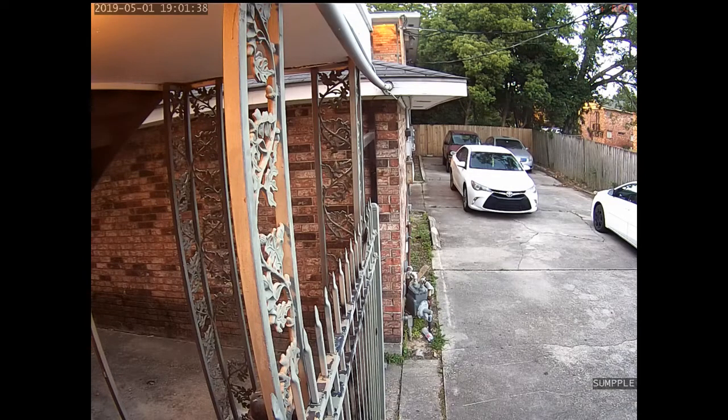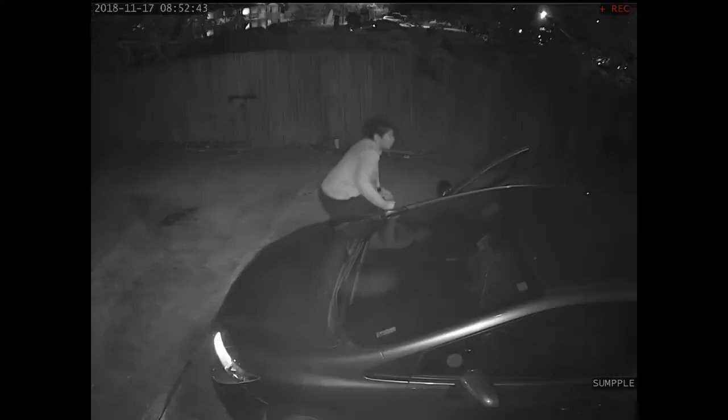Alright, so let's take a look at some sample footage from this thing. This thing records at 960p. And it only gets lower from there. This is some daytime footage. Here goes some night vision for you. I'm panning the camera. Here goes a zoom test. It's not the highest quality, and you definitely can't read license plates or make out documents or words, but it's good enough to see criminal activity.